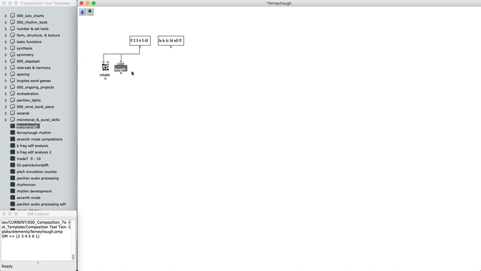And this length object is just going to return how many items there are in this list. So we get number 6, which is great, exactly what we want. And now what I want to do is subtract 1 from the result of this length object so that we get 5.